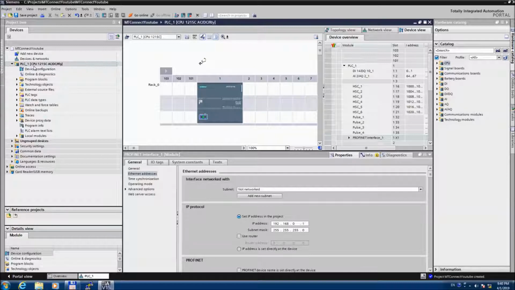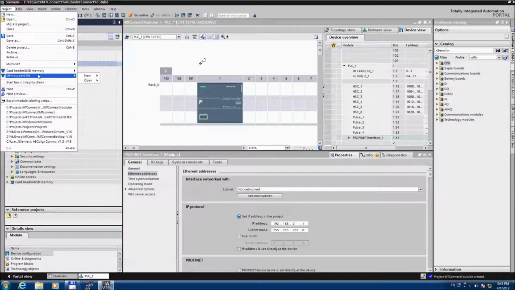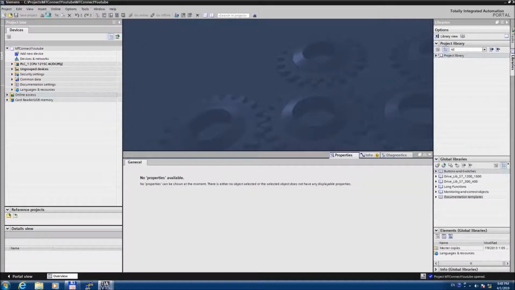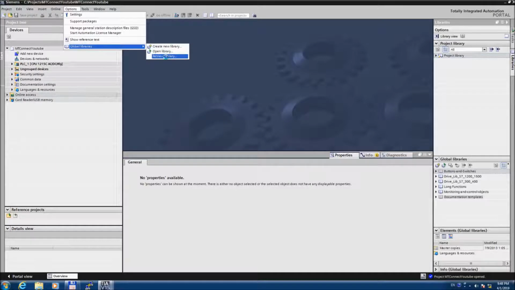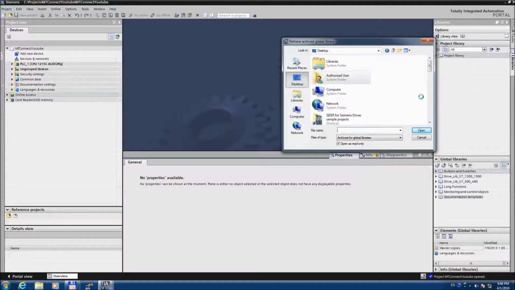And next we're going to need to get a library brought in. What you'll do with that library that you received on GitHub is retrieve that library that you got from GitHub. Under Options, Global Libraries, Retrieve Library. That should grab that library and then import or open it up in the global libraries. So let me find that version.